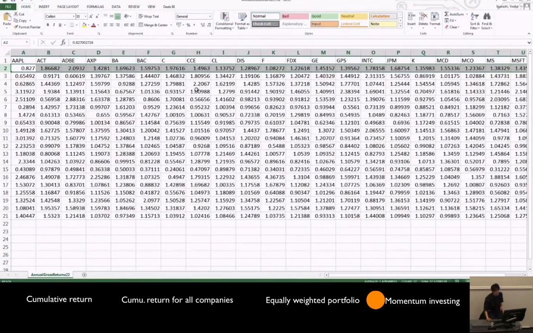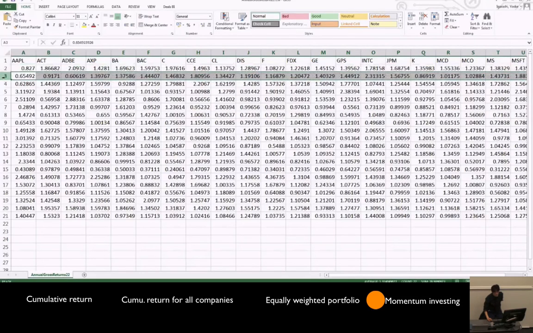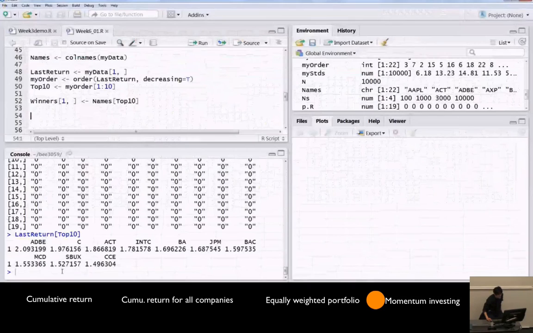I construct a portfolio of these top 10 companies based on returns in 1995. I construct an equally weighted portfolio. The return on that equally weighted portfolio is determined by the performance of these 10 companies in the following year, 1996. That is the second row of my data. Okay? So, what I should use is my data second row, and the columns are top 10 companies columns.